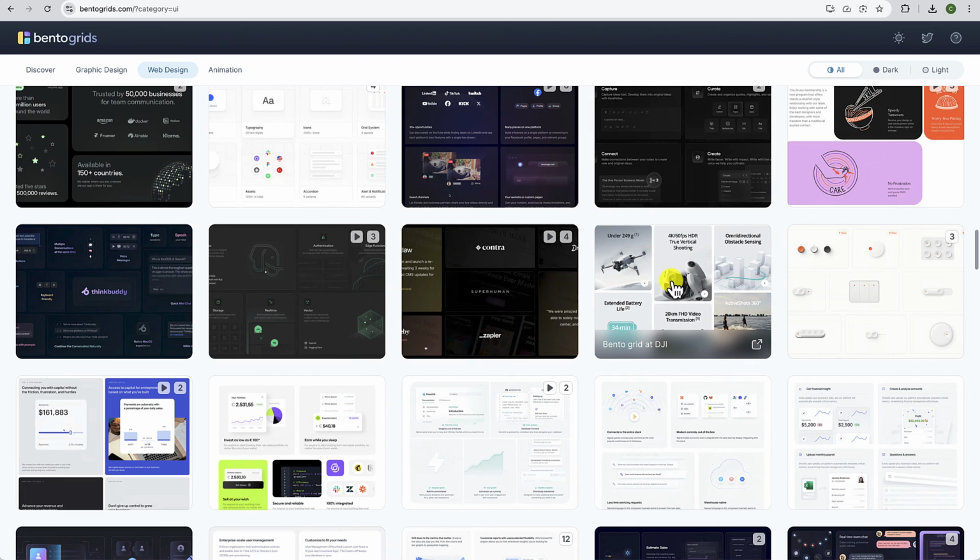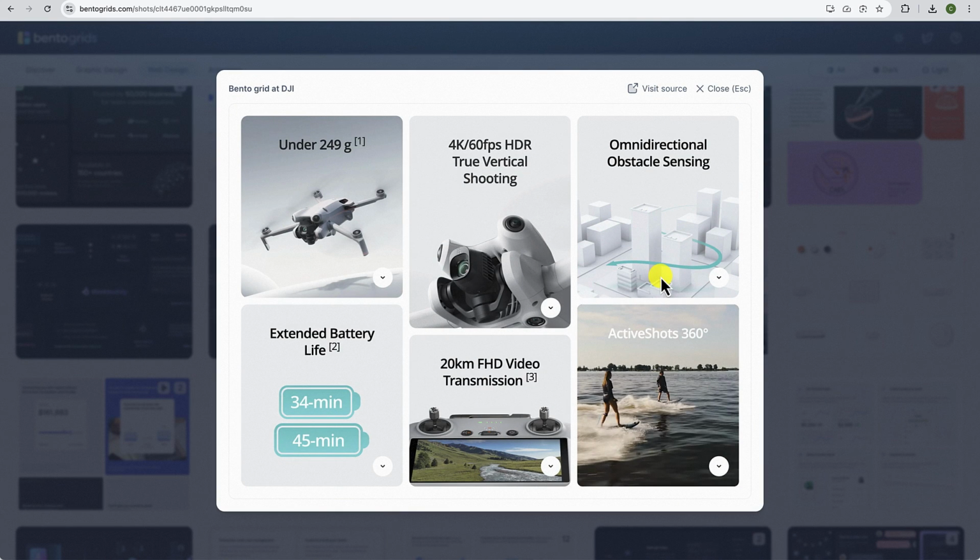So I really like this Bento Grid over here. I like it because it has a lot of content, or some content, but it also has images, and I think this looks like something that's supposed to be a video, and then some icons as well. Okay, and it just has just enough misalignment to really present a really nice presentation here. So we're going to go ahead and replicate this one. So let's go ahead and get started.